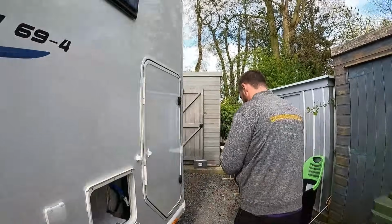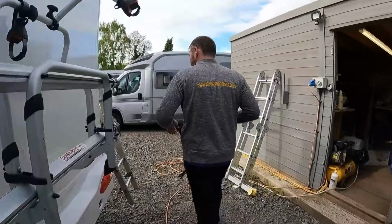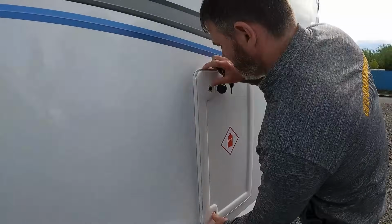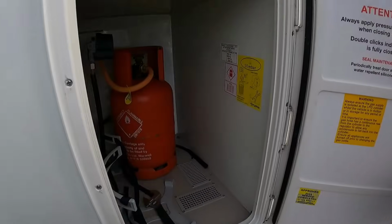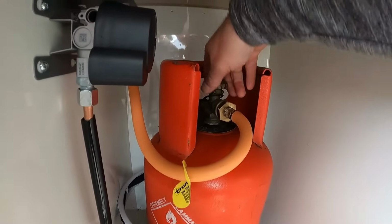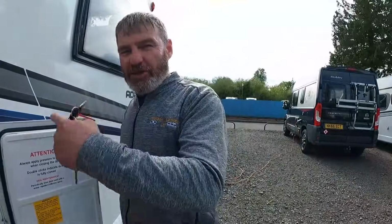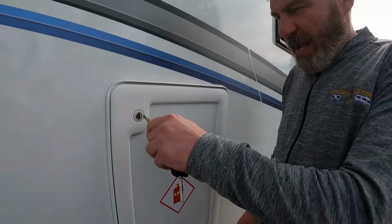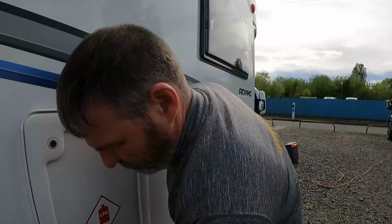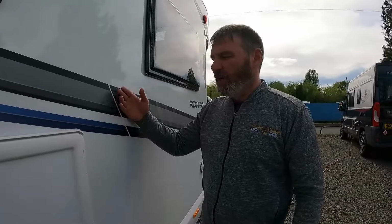Come here, let me show you. So there's the gas bottle. As you can see, that's off at the moment. If I want to switch it on, I can switch it on. But we've switched that off now, so we've got no gas coming into the motorhome. And it's just me, I wouldn't leave the gas on if I'm not going to be using the gas. So if you're not wild camping or whatever, you turn it off? Yeah, if I'm not using the gas, I turn it off. Well, that's just me. So, can I go now? Yeah.